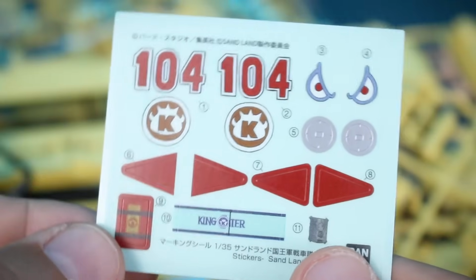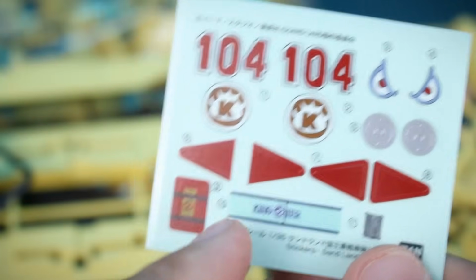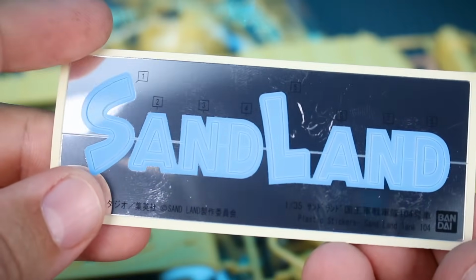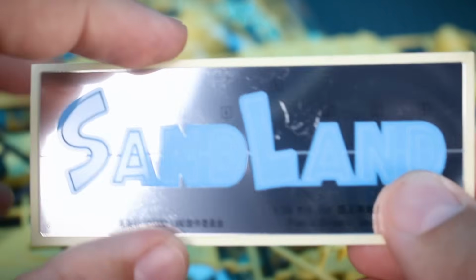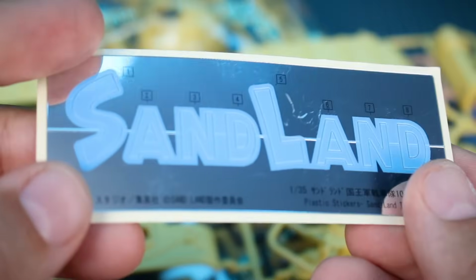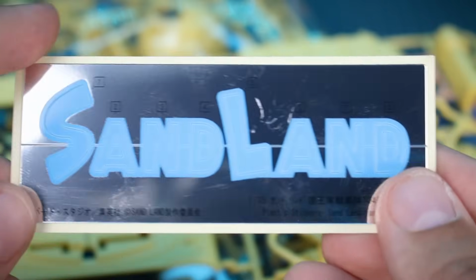So I think the assumption is that if you're going to be using the waterslides, then you're probably going to be painting the kit as well, in which case you're probably just painting in these details on your own. But there's a couple of cool marking bits down there as well. Then we also have this plastic sticker sheet of the Sandland logos. This is a thicker sheet, where it's like a sticker with a thin sheet of clear plastic over the top of it to give it the appearance of a plastic part. So this will look really nice set on what I'm guessing is going to be the black background plastic part for the Sandland logo. So really, really cool.